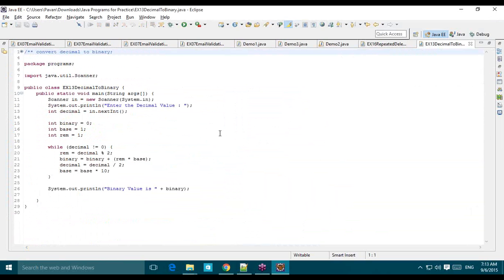So I was curious to know if I can convert a string array into a character array. I tried to do that. I couldn't find a simple way to do that.